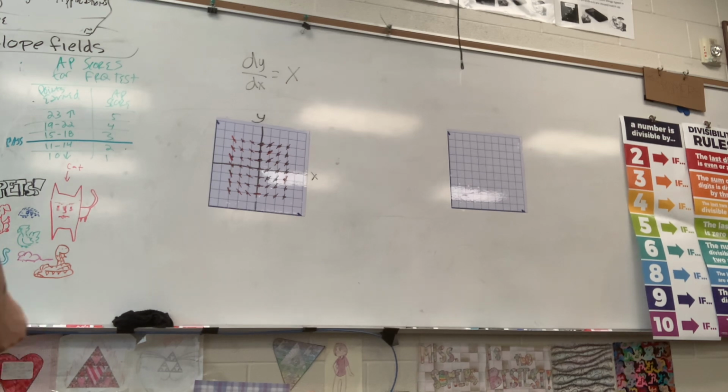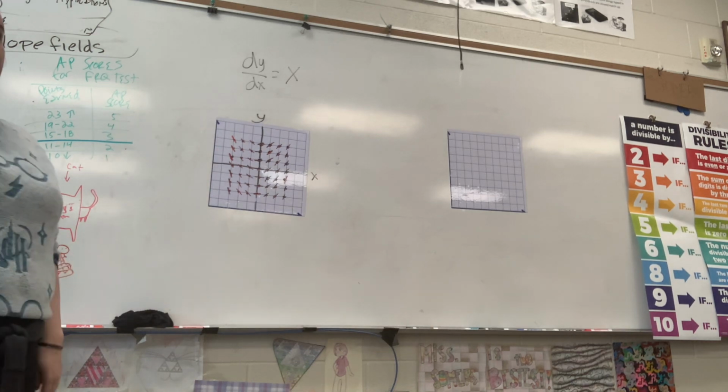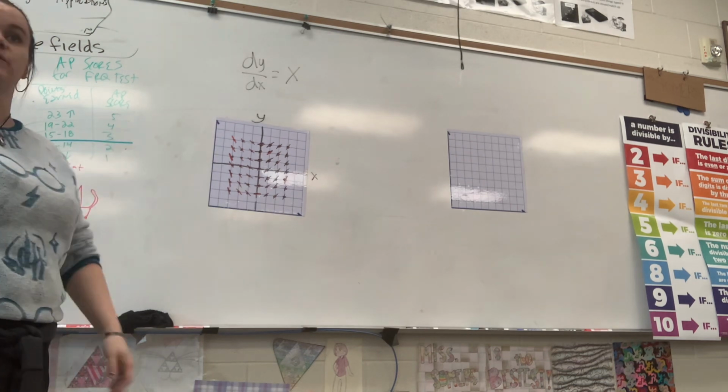Okay. Now, I'm going to say one more time the definition, and then we're going to make some connections here. Okay, a slope field is a graphical representation of every possible general solution on the same coordinate axes. Okay, so think about that, and now we're going to solve the algebra for the y.